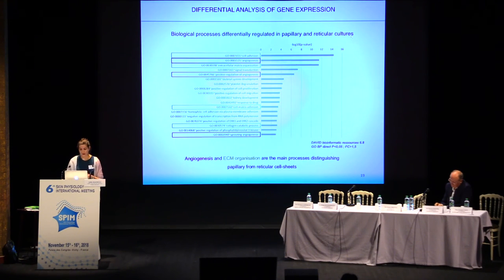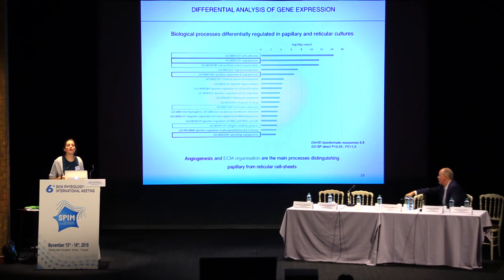What I observed, you have here the 20 most enriched GO terms, is that among the 5 most enriched ones, we found 2 related to extracellular matrix and matrix cell adhesion that are here in green, and also 2 that are related to angiogenesis and its regulation. So it means that in this culture condition, we have papillary and reticular fibroblasts that are distinguished by angiogenesis and microenvironment. So then we took a deeper look at it.